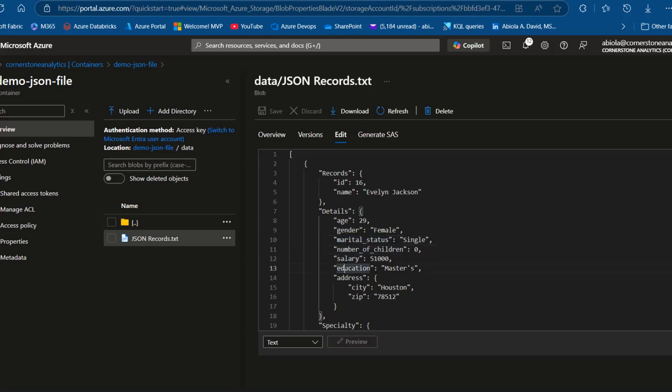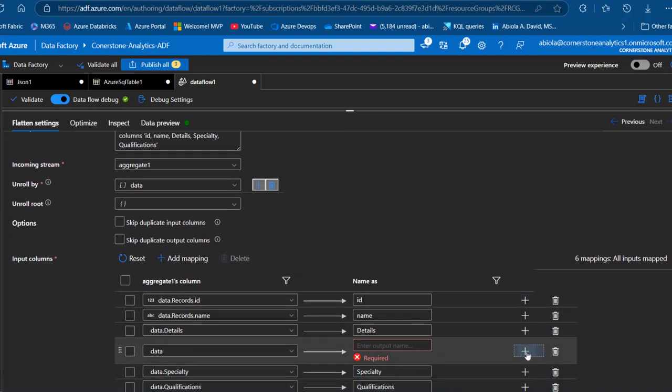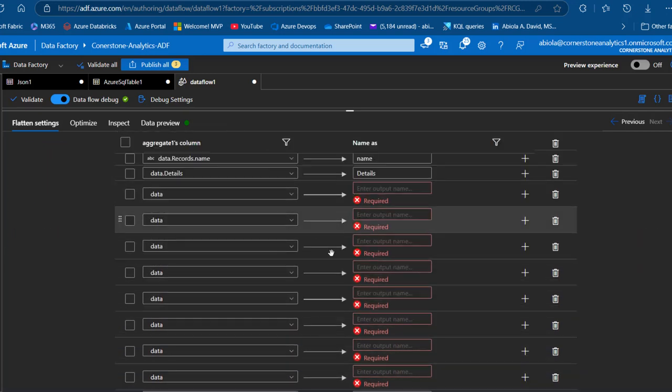6, and then we have the nested part, which is the city 7 and 8. So I'm going to come back here and carefully come to these details. I want to quickly add 8 fixed mapping. So I'm going to quickly do that and come back to this video. Okay, so we have all the 8 fixed mapping.